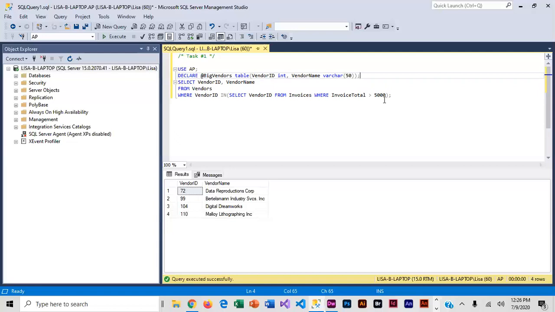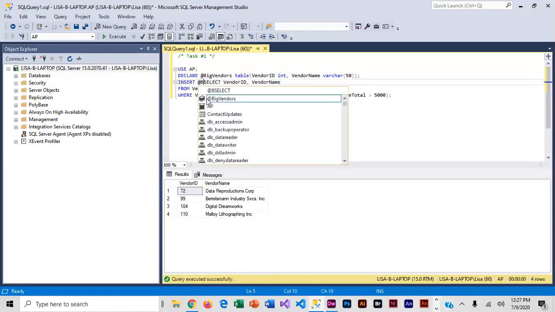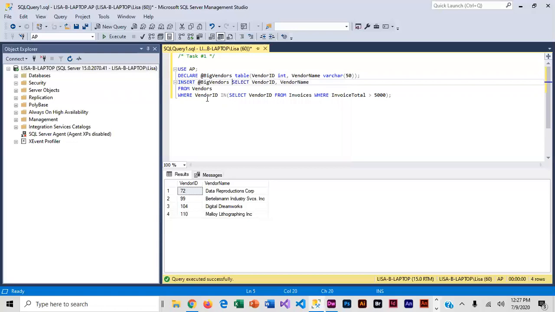Now, we still don't have the result of the select going into the table variable. We have to actually modify our select just a little bit by adding an insert at big vendors in front of the select. And by doing that, we're redirecting that output into our big vendors variable.